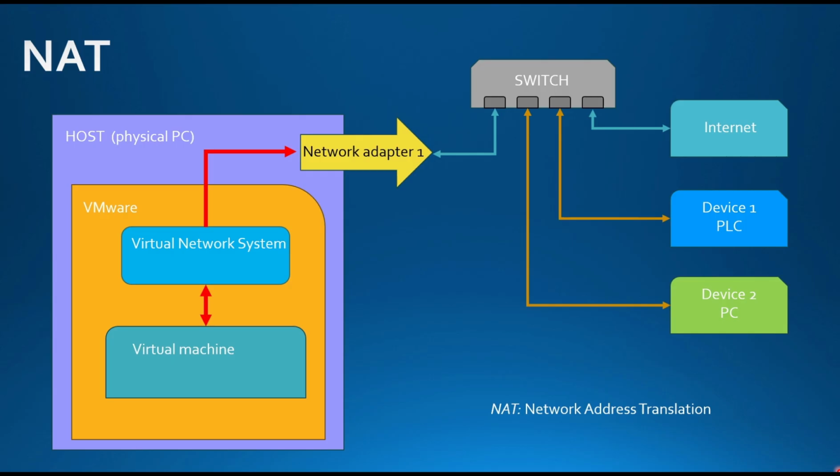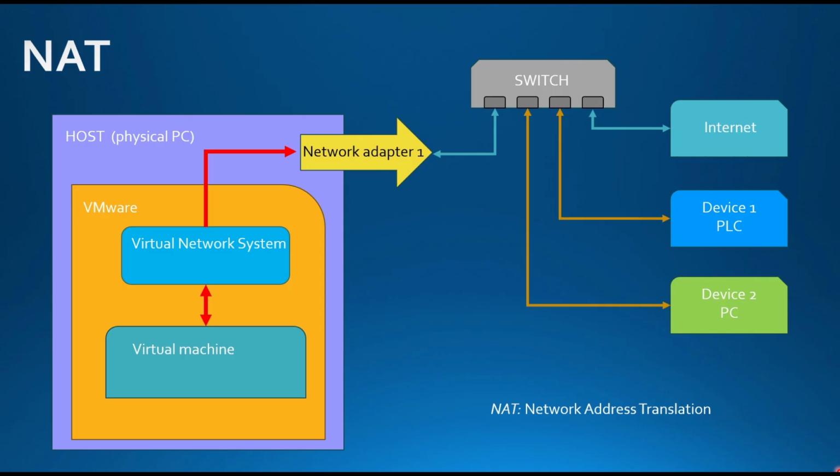The consequence, and here is the key, is that, to the outside world, all traffic from the virtual machine seems to come directly from our host PC. This keeps the virtual machine hidden and protected, but allows it to access the internet and the network by sharing the host's connection.